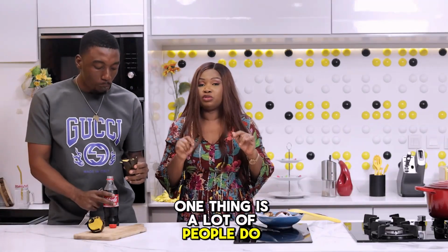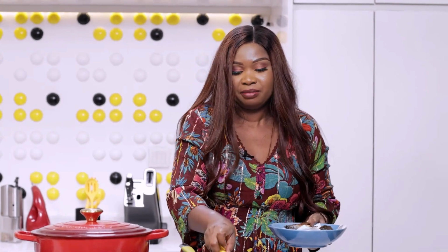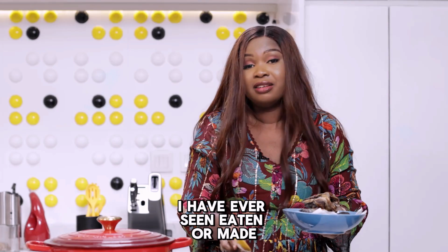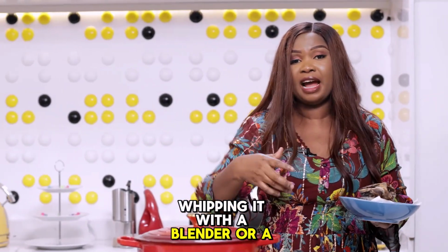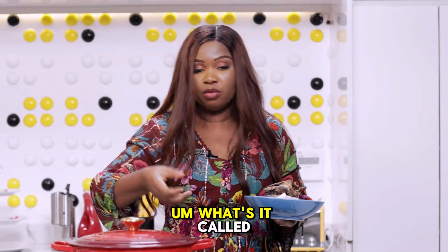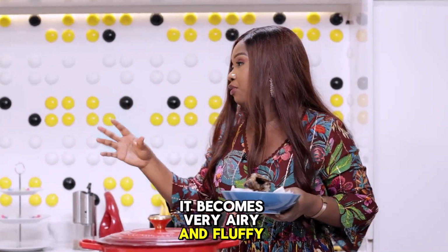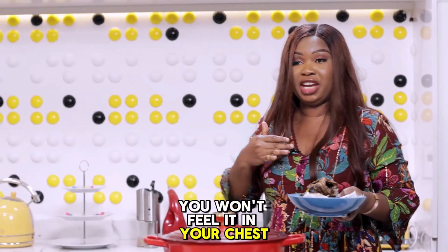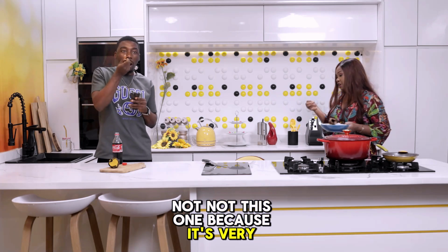A lot of people do not like to eat okpa because they always feel like the okpa is too heavy, like it's dense. But what we have there is the fluffiest okpa I have ever seen, eaten, or made. Whipping it with a blender or a hand mixer does that for you. It becomes very airy and fluffy. You won't feel it in your chest. Some people will eat okpa and say they are feeling it in their chest. Not this one, because it's very airy.